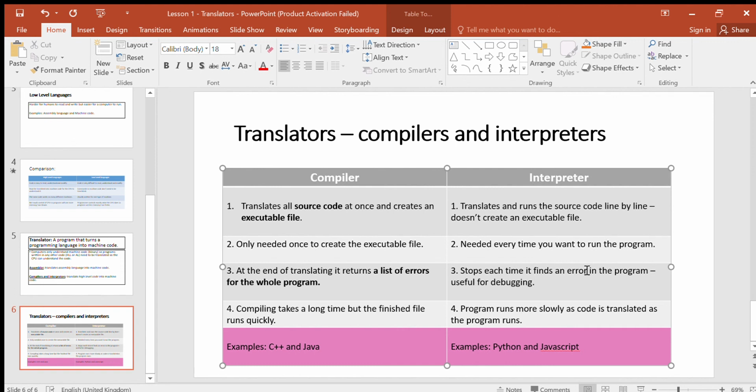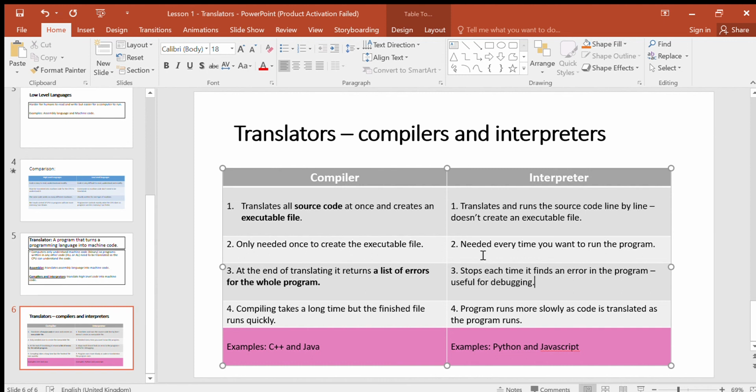Now, we are more familiar with interpreters. We've been coding in Python IDLE through your GCSE, and we know that it translates the code line by line. So every time you load that program up and run it, it translates each line into machine code. Now, like we said, this is good for us because it helps us find errors and fix them at specific points. But the trade-off for that ease in debugging is that you can't create an executable file with an interpreter.